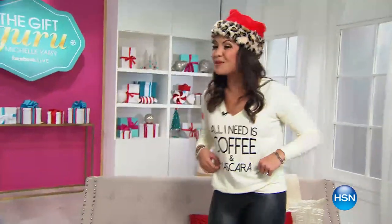Lauren, do you know we have light up beanies? We have officially NFL licensed light up beanies. So maybe you get him a Packer beanie to go with that shirt, and then he can be a true, true fan. If he likes the NFL things, we have signs for the man cave. We have a hovering NFL helmet, and it uses electromagnetic force. It's amazing, and it spins around and lights up with LEDs. Go to hsn.com and type in NFL fan shop. There are so many items, throws and blankets. But if you don't want to go football, we have gadgets coming up as well. If he likes cold brew coffee, we have a cold brew coffee maker coming up in a couple of minutes.